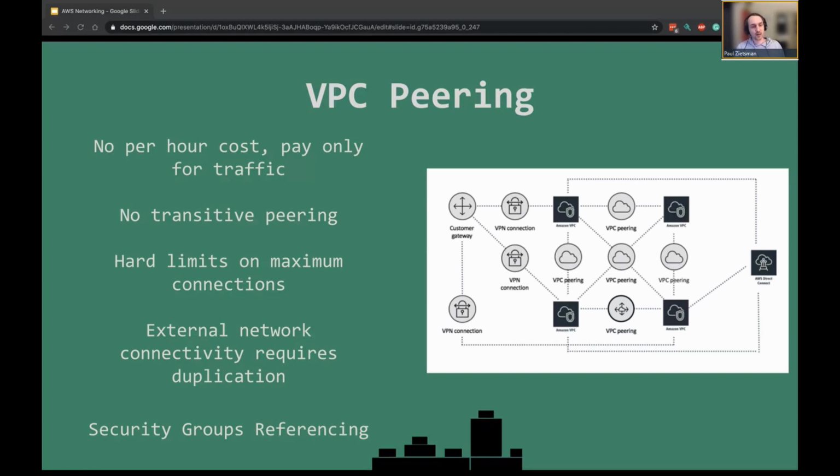And then something really cool that I still like about it is the fact that you can reference security groups from the other VPC. So on my EC2, I could say I trust this security group. I don't have to know the CIDR range that I'm trusting. It's just, I trust the security group from that peered VPC, and AWS can actually resolve that and use that in security groups, which is quite nifty.